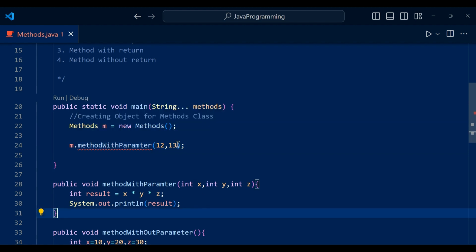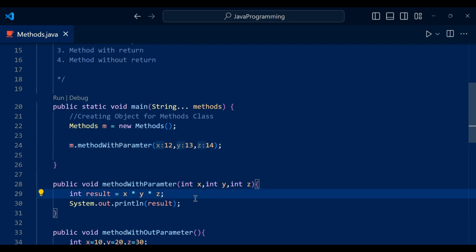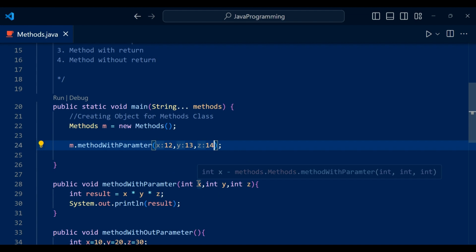And moreover, we need to pass three parameters of the same type, then only the compilation error will go away. If you pass different types also, you will get a compilation error. If I pass a floating value here, you will get a compilation error, because that method is not available in this class. You need to consider that all parameter types must be the same.